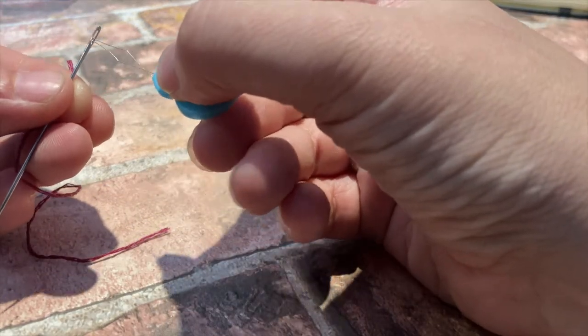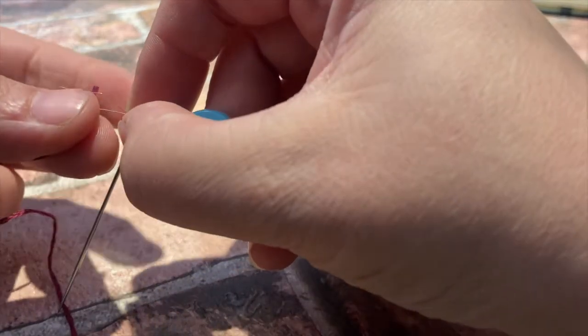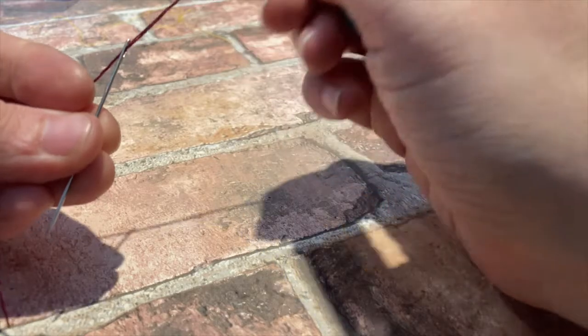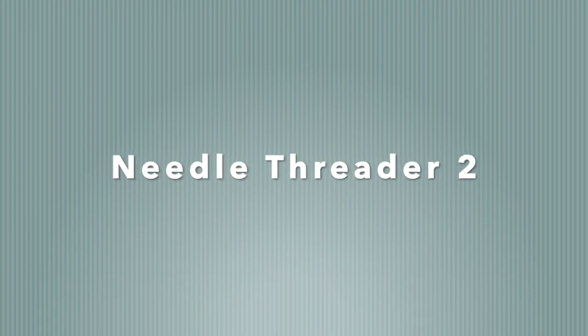For the last round, we have 3 strands of embroidery thread and the larger needle. This is helpful if you are trying to thread multiple strands of floss, as sometimes you can thread one but not the rest, so actually putting it through like this ensures that you have all of your threads pulled through, and that does the job really well. Next up we have the auto needle threader, and as we discovered previously, this needle unfortunately does not fit in the actual mechanism.